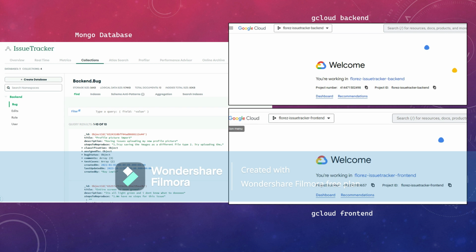Users kind of stayed the same, had the same parameters with the first name, last name, email, and password, with the roles kind of switching up a little bit. And then eventually we added role and edit collections to the database to track specific permissions for roles for users, and then the edits that are made in the actual front end of the database. And then I was able to successfully deploy this onto the Google Cloud, as you can see here.